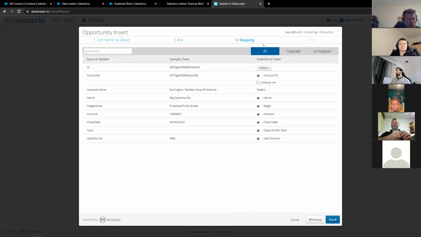Yeah, and we go through the mapping. So our account ID has linked to account ID. The name isn't important because that goes off the account ID.